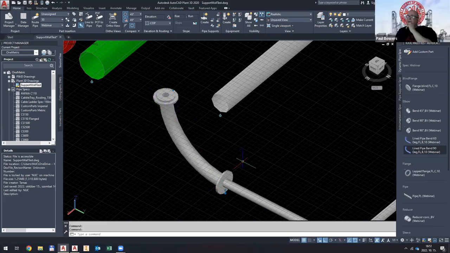Yeah, well, that's something that I'd like to talk to you about later, because we're using a lot of that, and it's causing a lot of trouble and more time to be spent. I'll explain it all later. But that's very interesting though, because there's no way to do this lined pipe in AutoCAD now.